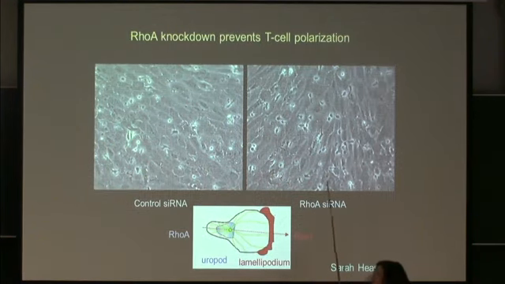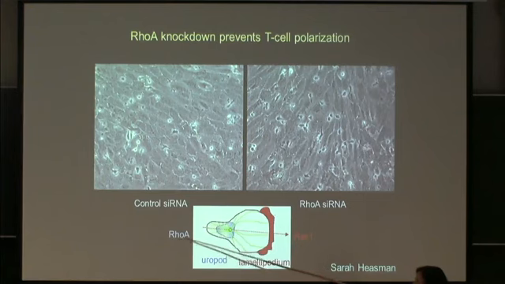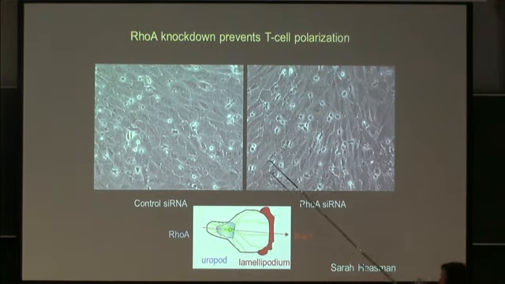So this is kind of the traditional model of how a T cell or any other leukocyte moves. So the idea would be that you have high levels of RAC1 at the front of the cell, and that would induce a lamellipodium and push the front of the cell forward. And then at the back of the cell you would have high levels of Rho A activity, and that would make actomyosin contractility and push the back of the cell forward. So it's like a kind of toothpaste tube at the back and an extension at the front.